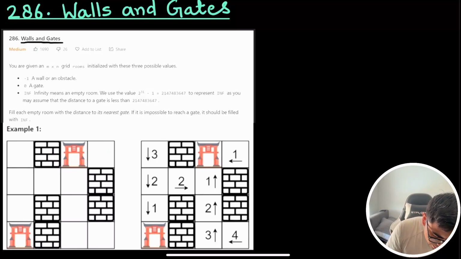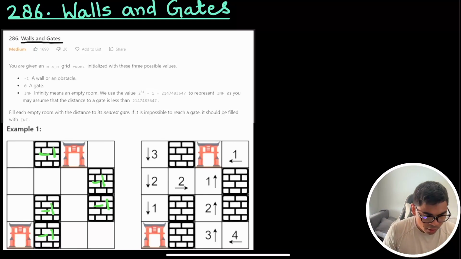Well, there is -1, which is a wall or obstacle. I'm just going to write these values right here. So this is -1, this is -1, -1. So these are the walls.